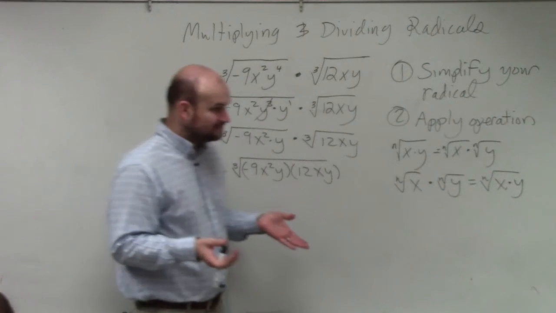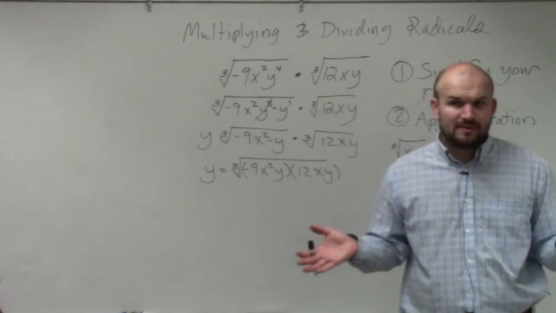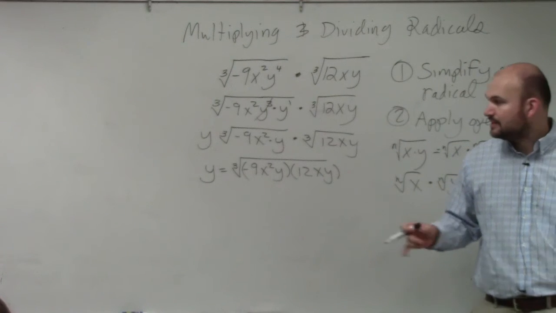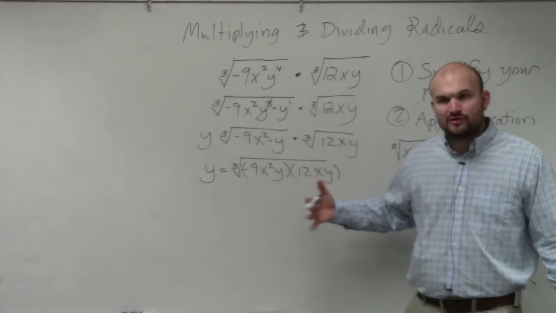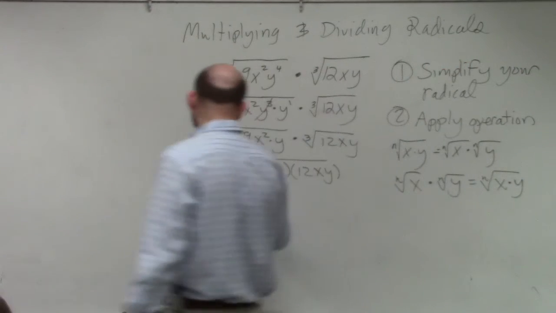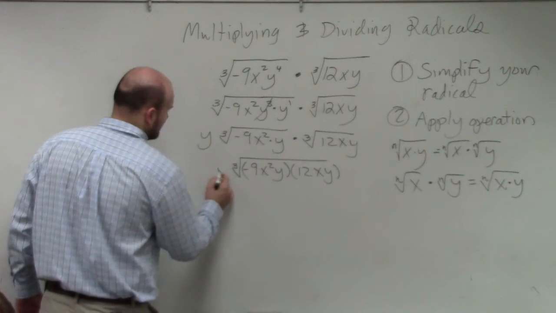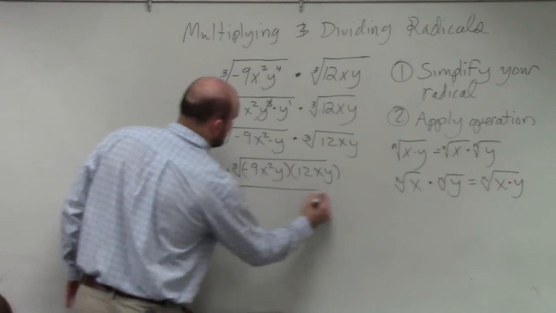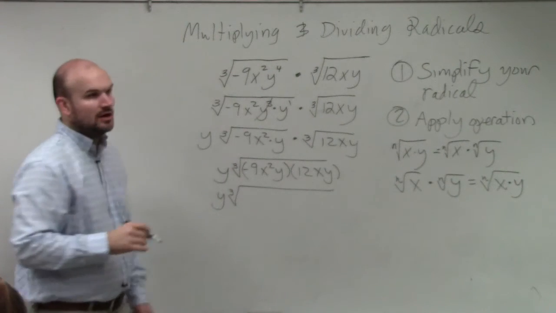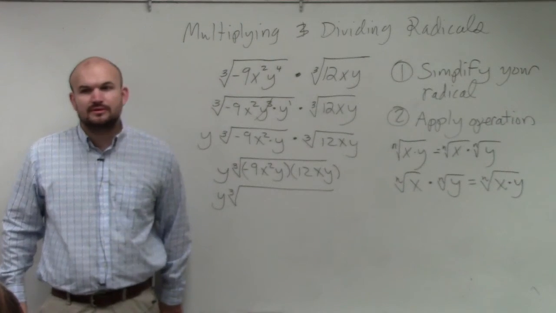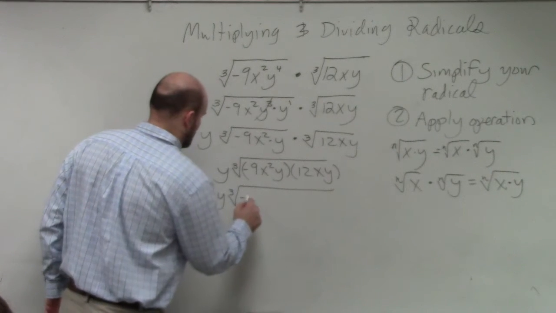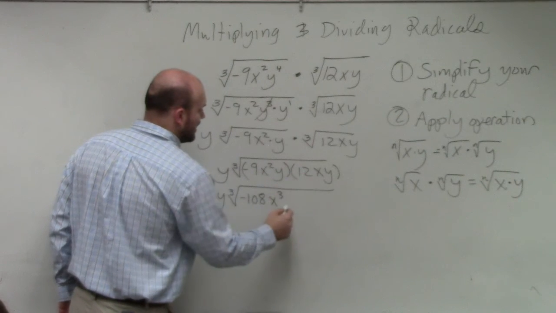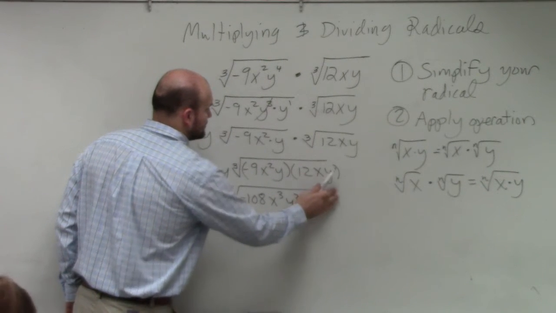What's nice about this is I can only multiply numbers times numbers, and then variables times the variables with the same base. So I could reorder these, but I don't want to go over so much work with this. That's not an equal sign, that's a y. So therefore, simplifying this, I do negative 9 times 12, which is negative 108. x squared times x is x cubed. y times y is y squared.